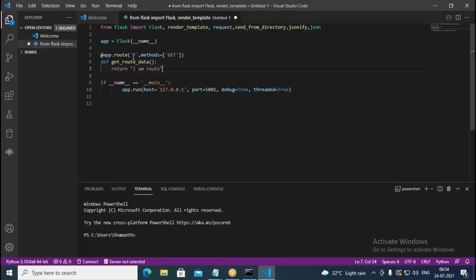This is the root route. ROOT route is different from ROUT route. This root means the starting point. Whenever I type 127.0.0.1, automatically it is going to show this particular thing. So here I write return, welcome to Flask API.